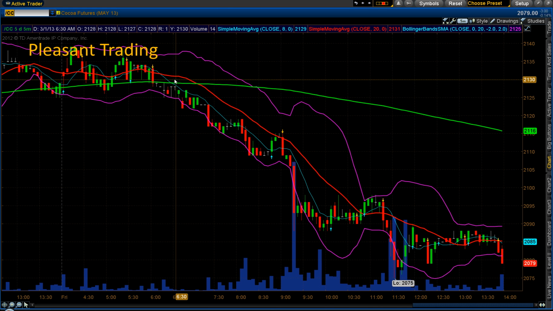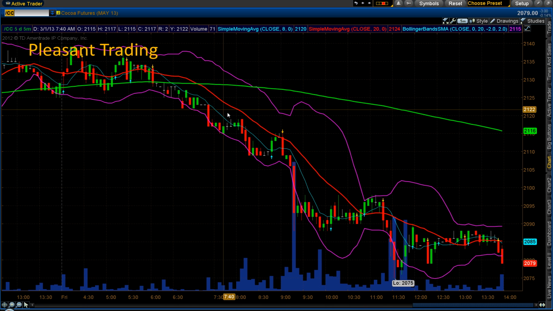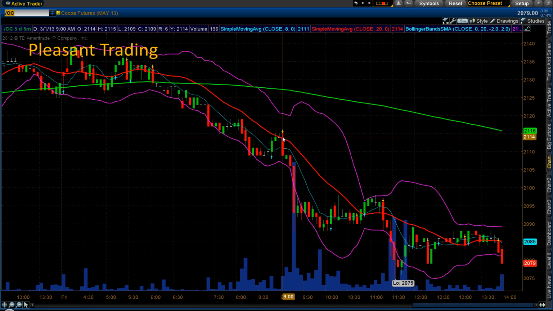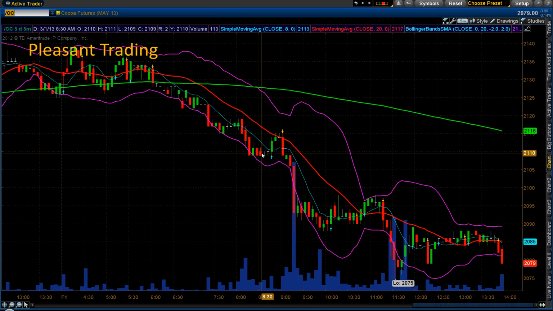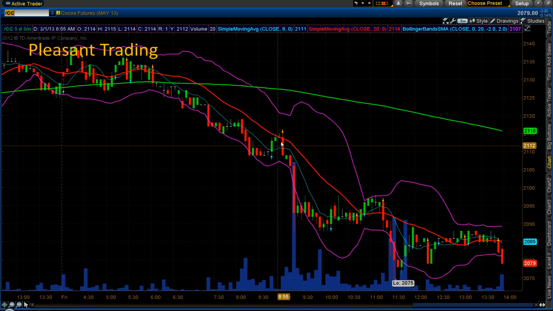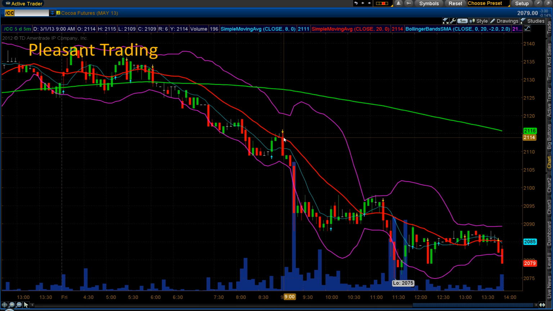Now, if you're short this right here at the 200, which is a very good trade, if you can get this right here at the 200, you might want to hold on to the trade as long as it can stay below the 20. Maybe here you were probably selling some of your position. Right? If you were in from the 200, you shorted it all the way down here, you see this big green candle starts to pull back into the 20, and then maybe you get out of some of your position there. But for the most part, you would still hold on to this trade. Just move your stop closer.